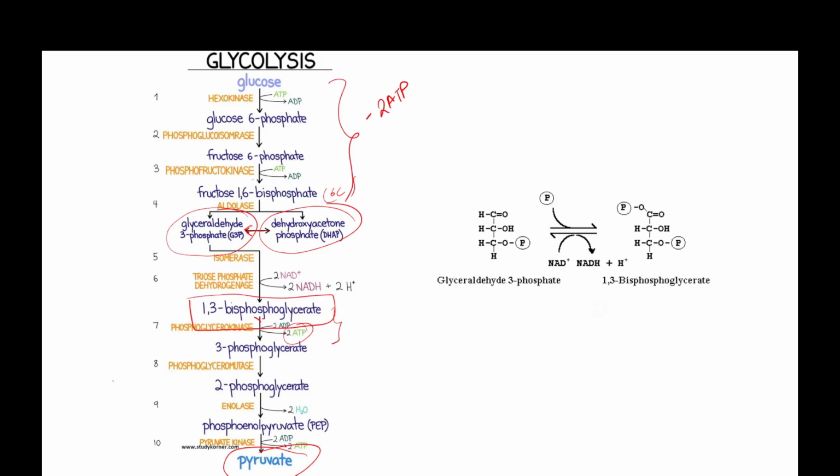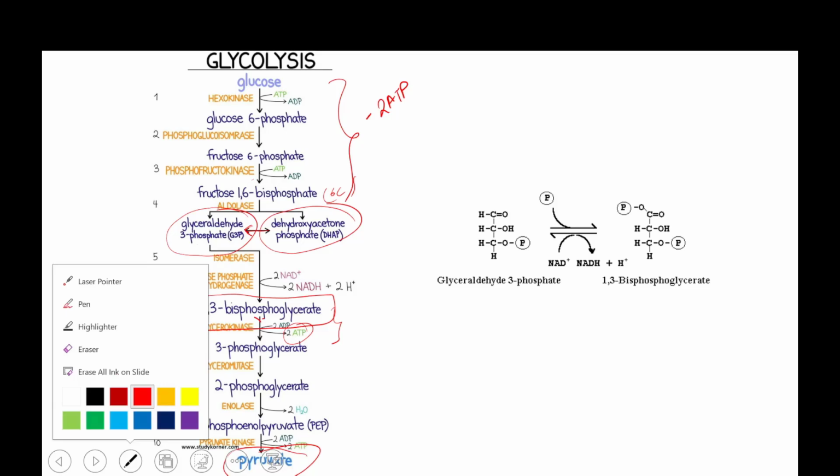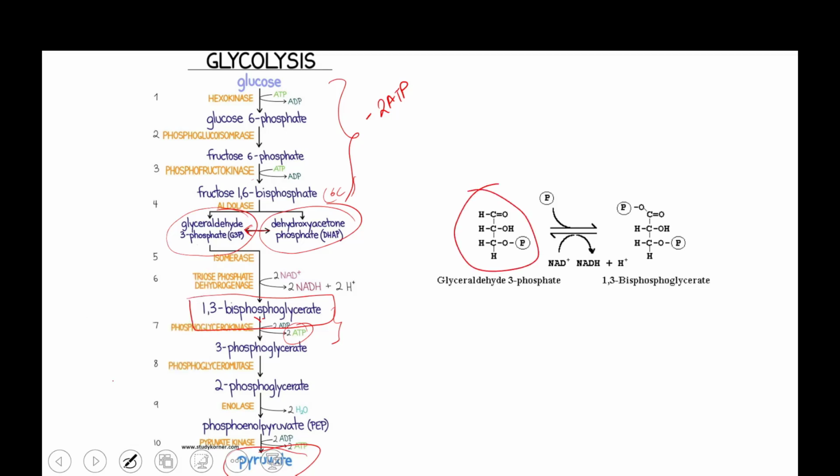But here, if I see this structure, this is glyceraldehyde 3-phosphate. This is the CHO group, a 3 carbon structure. This is the CHO group, and the third position is phosphorylated. So this is glyceraldehyde 3-phosphate. Then further, this group undergoes oxidation, and here this aldehyde is converted to an acid, which is also phosphorylated. If I look at that particular bond, can you see any anhydride bond in this structure?